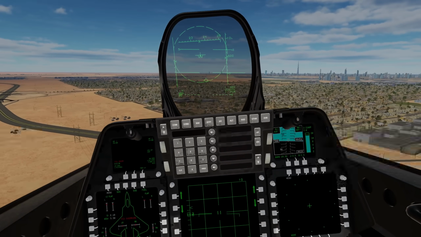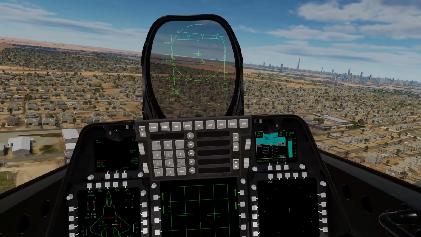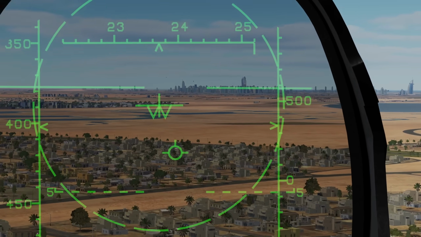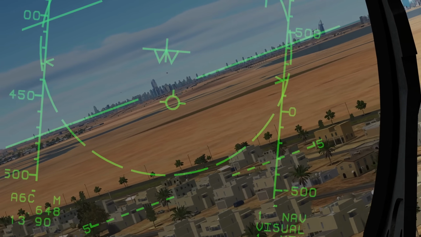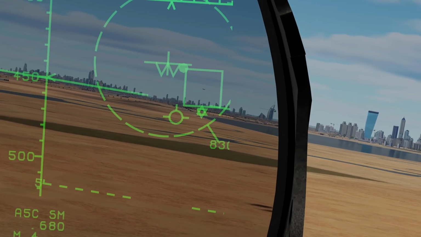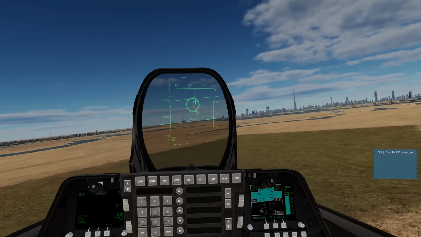Tally target. On the nose. Can't pick him up, but I know he's there. I'm going in. Tally both targets. You see them, valued viewers? They don't see me. I see them. So, it's going to be a last minute attack. And... Shoot. Shoot. Shoot. Shoot. Too low, you're too low.